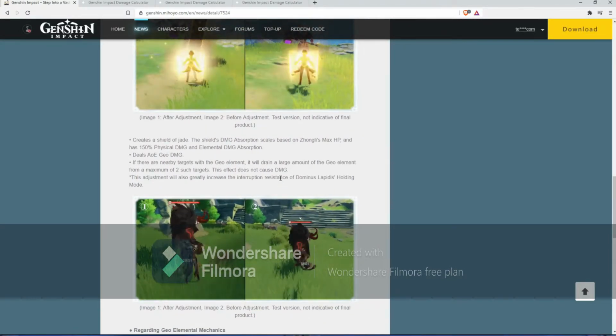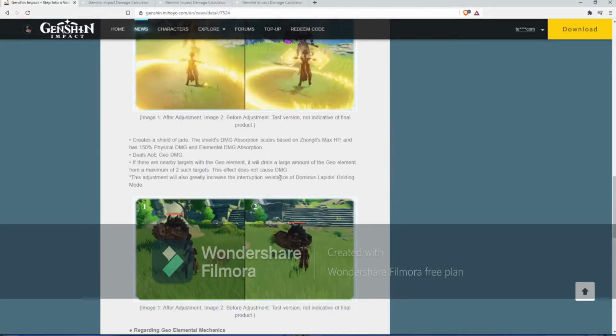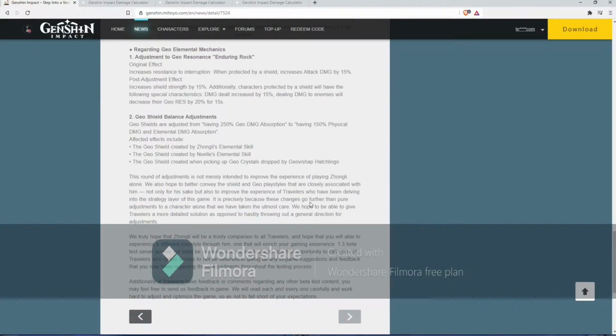So the next thing, Geo Resonance and the class of Geo as a whole is being reworked. The Geo Resonance's old effect is increased attack damage, which is after all calculations increased by 15%, and interruption resistance. So this means that if you are protected by a shield or just in general, you get interruption resistance, which is nice for characters that need to just go burr, like Childe. The problem with this was just that it didn't do enough, and you could get more just out of double Fire. Most of the other classes give you more for that archetype. Whereas Geo was like a support that wasn't great at support.